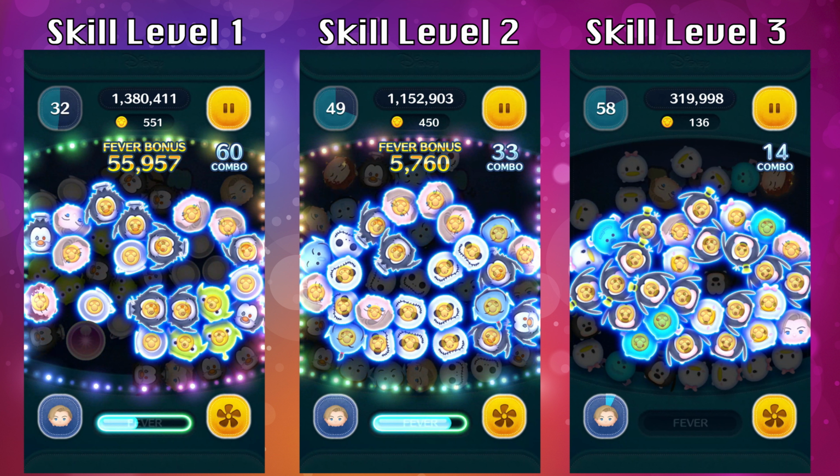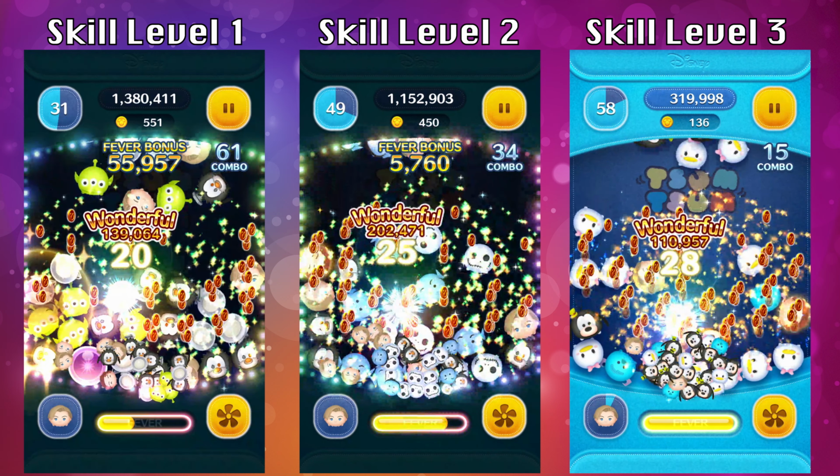So here's the skill range for skill level 1, 2, and 3. And this is going to be a circle, so you could expect a little bit of a hole in the middle for skill level 1 and 2, and a little bit smaller one for level 3. When you see the higher skill level, you'll see that the inner circle will get filled more and more. But the skill level 4, I was able to get a chain of 20. Skill level 2, I got a chain of 25. And skill level 6, I got a chain of 28.